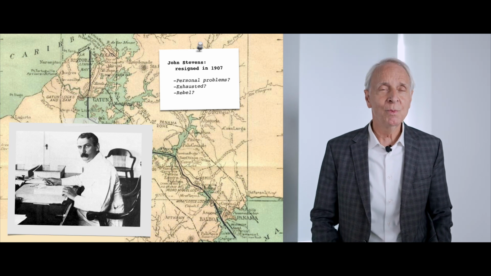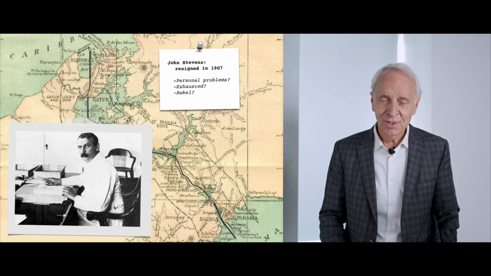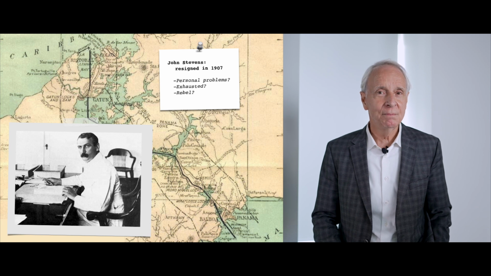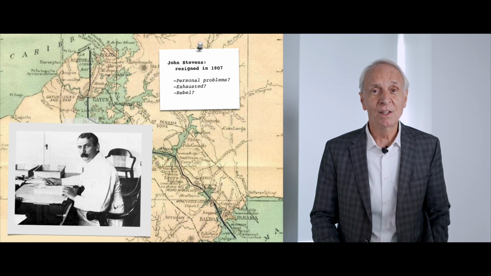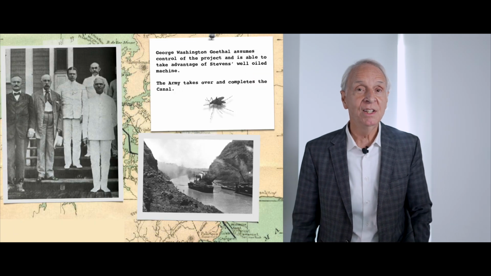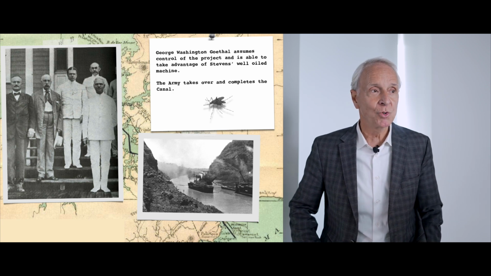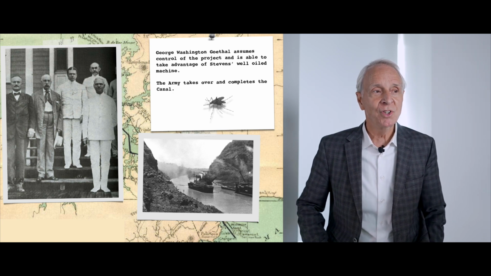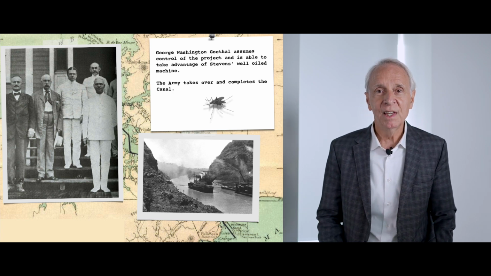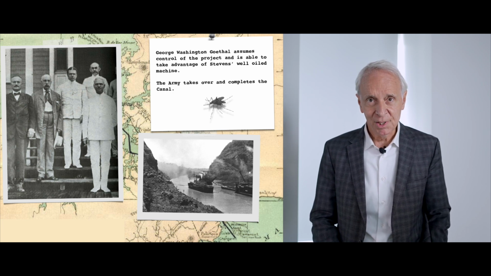Also, he was just a rebel kind of guy. He was ready for a new challenge. He wanted to take on something else. He wasn't the kind of guy who just kept all the wheels moving. So he rebelled in a certain way and was ready for another project, which he did go ahead and take on. But he had a well-oiled machine in place, and it was taken over by actually the military. A guy named George Washington Goethals took over the project, and the Army Corps of Engineers completed the canal. But it was really very much the blueprint and the trajectory that John Stevens had established.